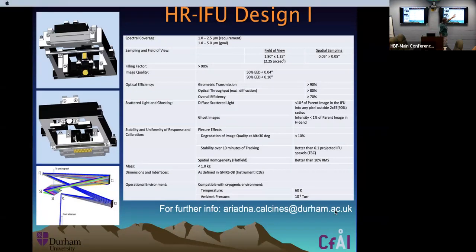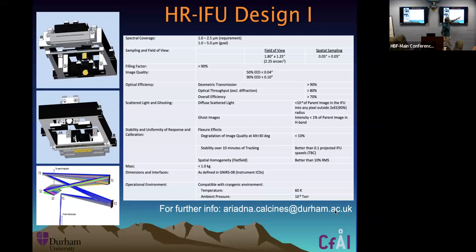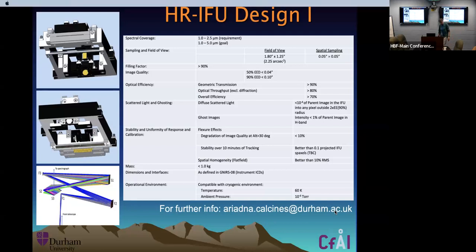The big difference here, obviously, is the field of view is much smaller because we push up to 3 in both directions in terms of the spatial resolution. And the impact of that basically is here. So we need to have the optical surface, etc., characterized better than 50% of circular energy. So fully better than 0.04.